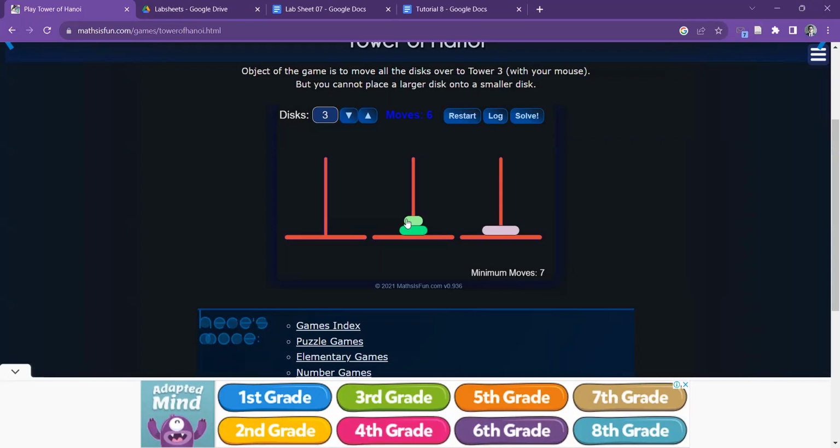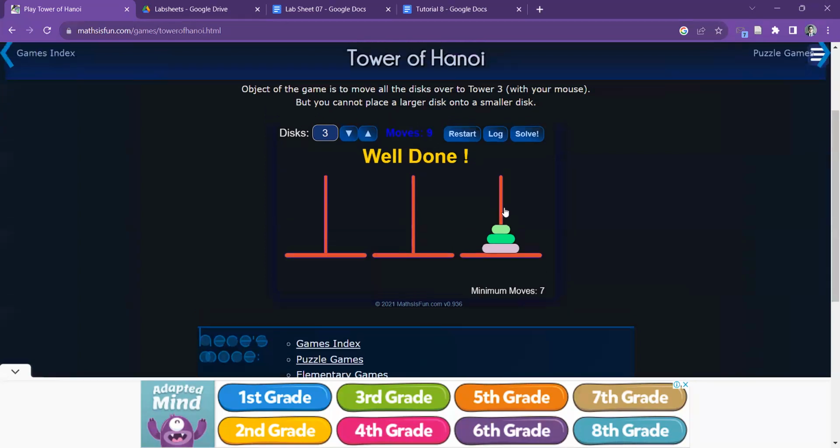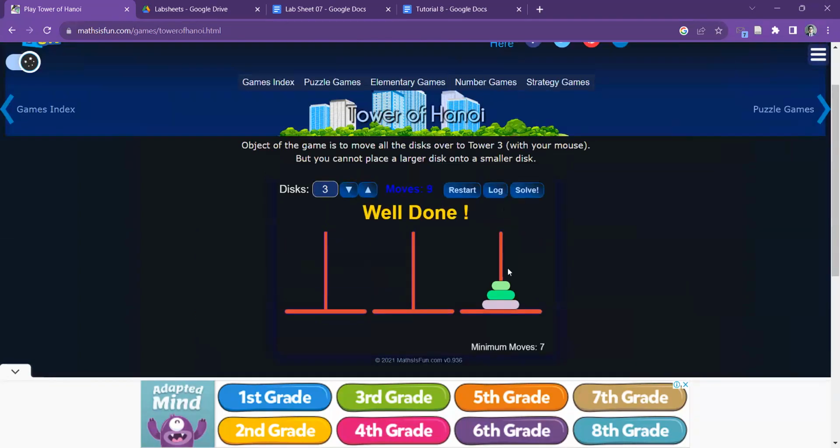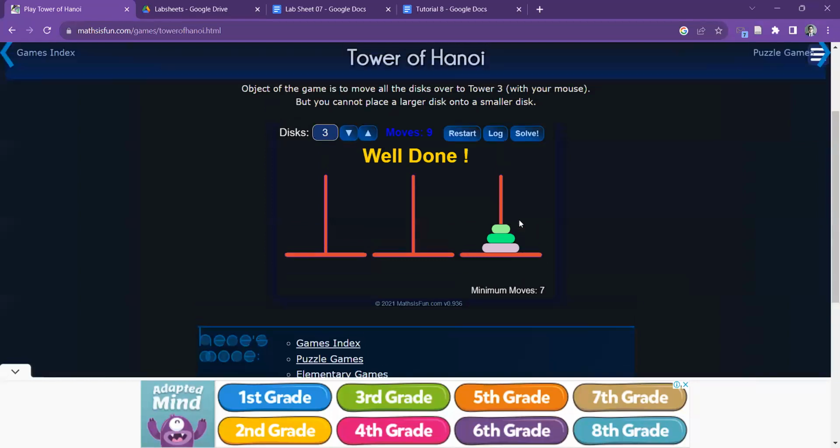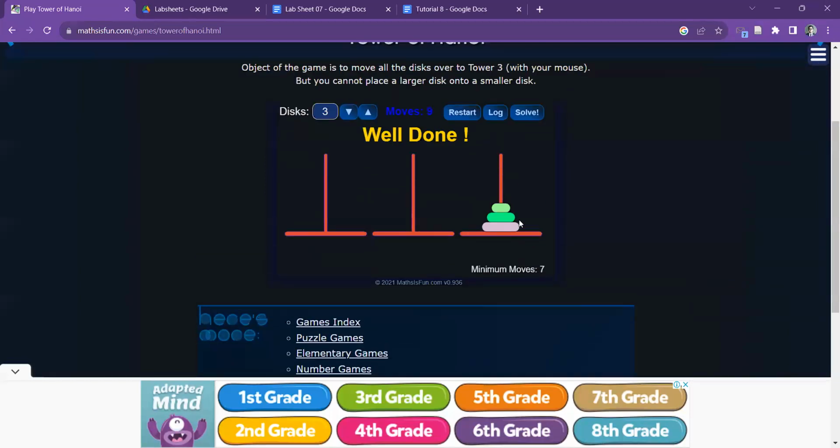Then after that, we can pass the whole thing again to here. So here, this problem we should be able to solve with only 7 moves. I took 9. So there are ways to reduce the move count as well.